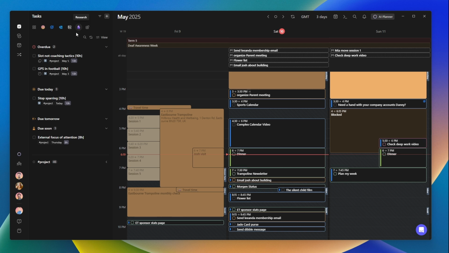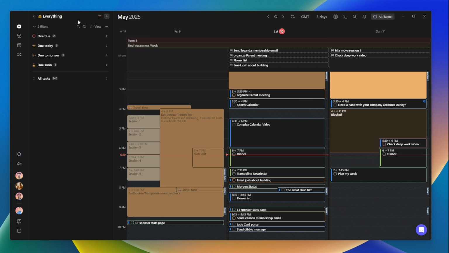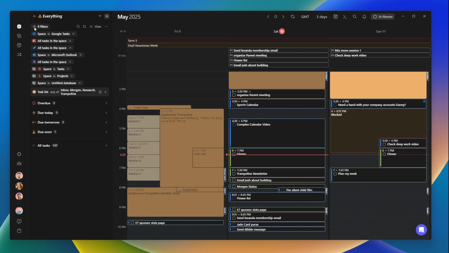And then I have my Obsidian Vault, which has, as you can see, 46 tasks which are related to projects in there. And I actually have saved filtered views for this. So when I click to this filter, I can see everything. And so inside of my everything view, as you can imagine, has filters from my Google Tasks, Todoist, which was in the past, I had Linear in here in the past, Outlook, Microsoft To Do, Notion database, as you can see, there's the untitled one. And, oh, there's a broken one, oh yes, because the research list no longer exists.